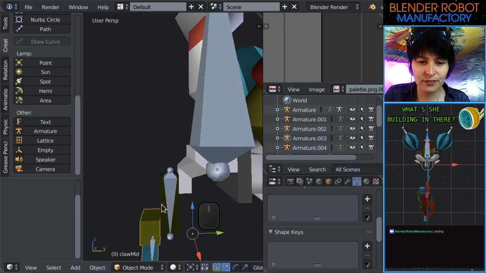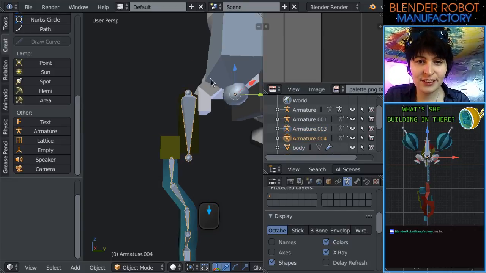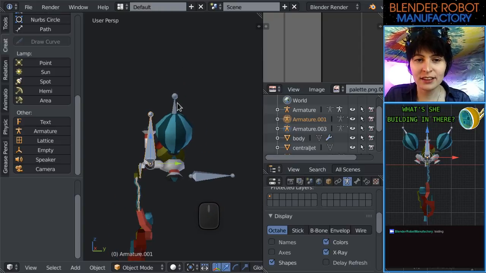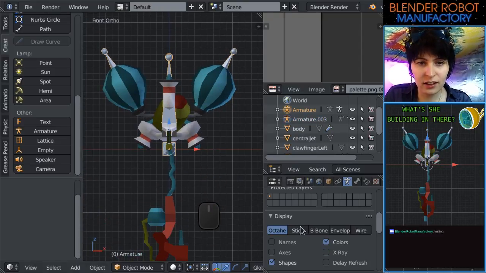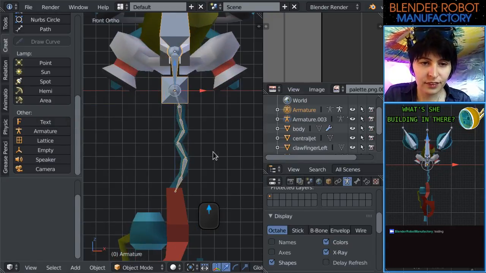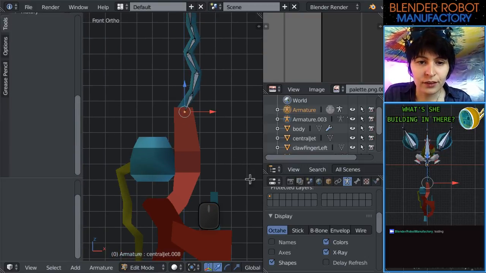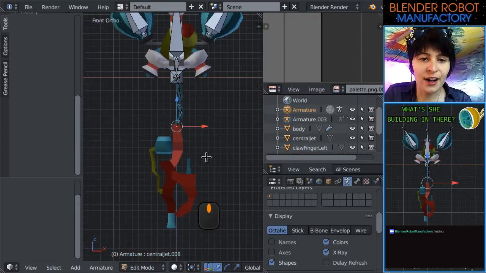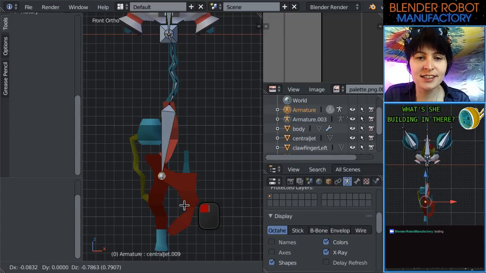So if I can select them, these ones get joined up, these get joined up, and we can go ahead and join them to the rest of it. And make sure X-ray is on. So now this is all one rigid part, so we can just make one long bone just extruded for this.